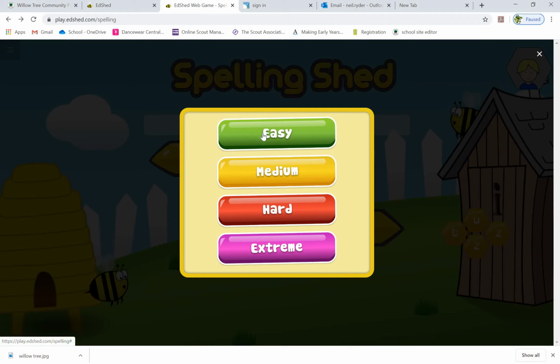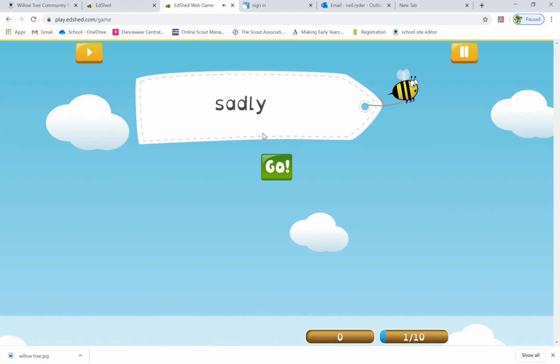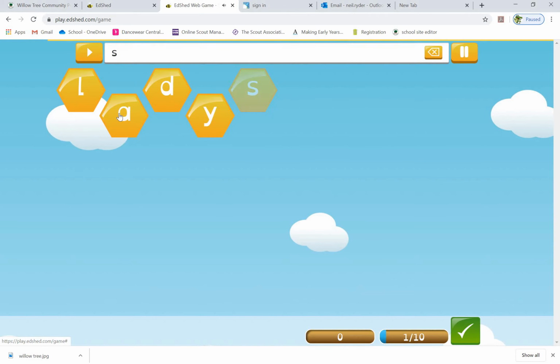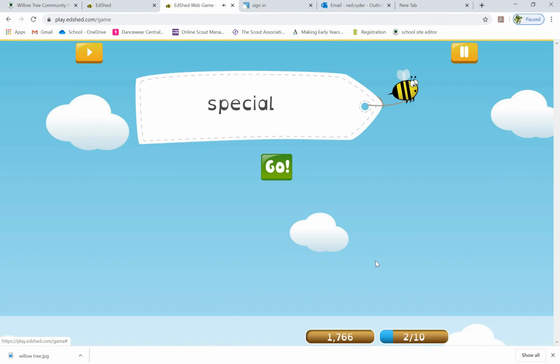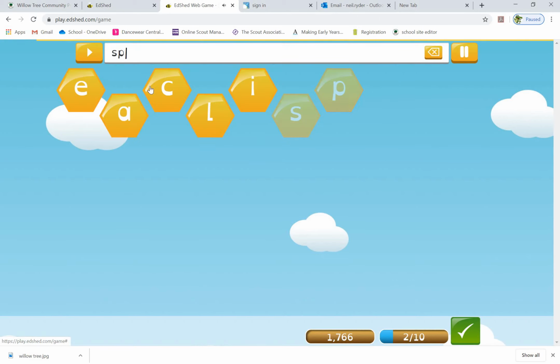If you click on easy, you will often hear the word. It will tell you what the word is. You click on go, and you then have to spell that word there and press the tick. So it says it and it shows it, and you can do that.